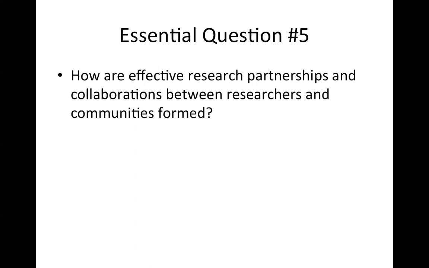There are things that, data, let's say, that I want to have access to that maybe they don't want me to have access to, or vice versa, things they want me to do that maybe I don't have the time or the resources to do, or that the university research team has time to do. So how are those tensions negotiated? Obviously, this is directly related to the last question.